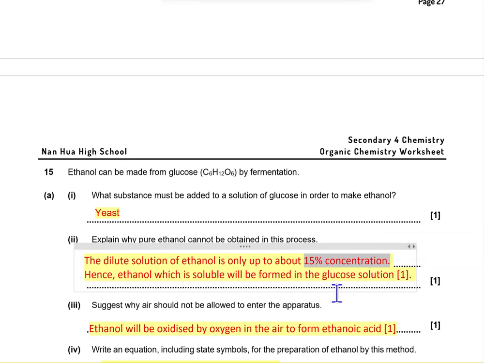You know that alcohol is used as antiseptic. For example, if you use 75% alcohol, it'll be a strong antiseptic and can kill virus or bacteria. That's why we use alcohol wipes during the COVID pandemic. So what happened is that when alcohol reaches 15%, you kill the yeast, which is a living organism, and once it's dead, it's dead already. There's no way to produce more. So 15% concentration is enough to kill the yeast.